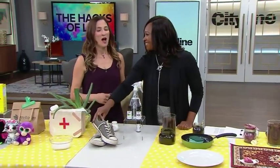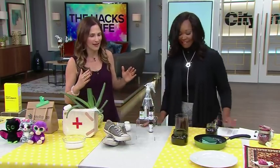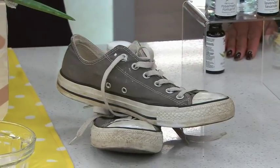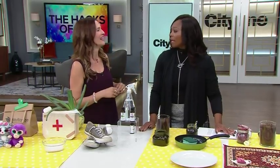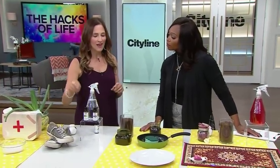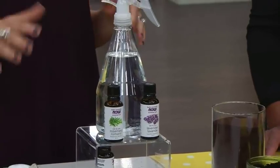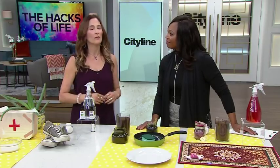I brought in dirty sneakers because my son is 15 and plays a lot of sports, so his shoes stink. What you can do is take cornstarch and pour it inside the shoes on the insoles, let it sit overnight, and it'll absorb the odor — just like baking soda would. It's a fine powder that absorbs the smell, and you don't even have to take it out in the morning; just put them back on. You can also use the vodka mix with some antibacterial essential oils like rosemary or lavender, spray it in the shoes, and the alcohol combined with the antibacterial properties of the oils will help minimize the bacteria that causes the smell in the first place — so it's preventative as well as fixing the issue.